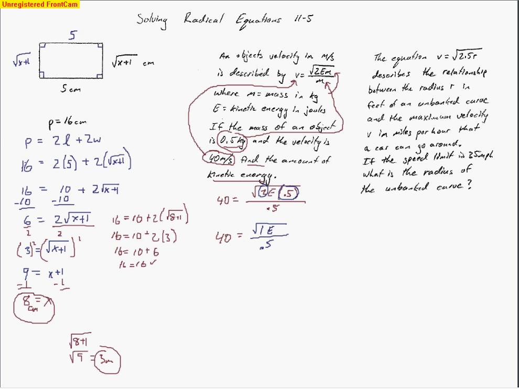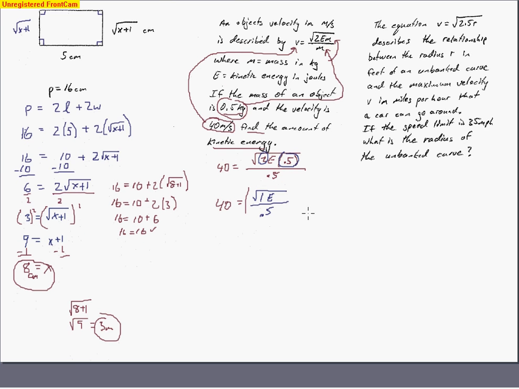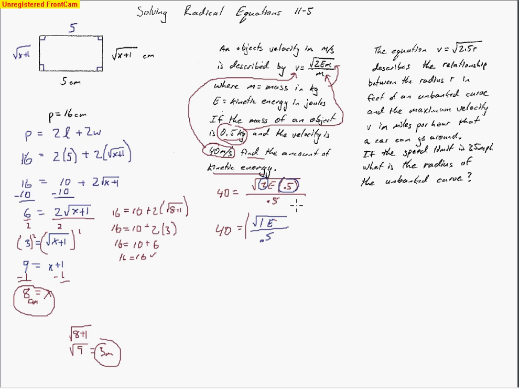Now let's get rid of that 0.5. And so what I'm going to do is multiply by that 5/10 on both sides. So multiply by 5/10 here, multiply this by 5/10, and that gives me half of 40 is 20 equals the square root of just E. Now I'm going to get rid of that square root symbol the same way I did on the last problem. I'm going to use a squared symbol. I'm going to square both sides. And so that'll eliminate the square root symbol, so I'm just left with E equals, and then here I end up with 400.